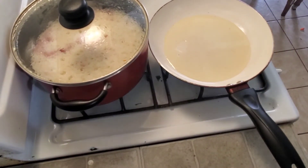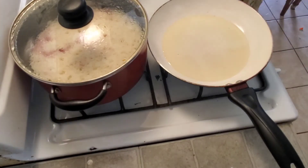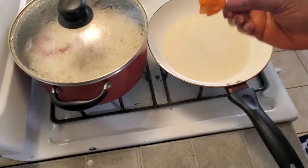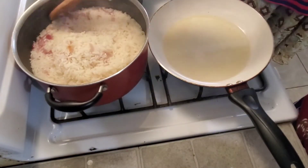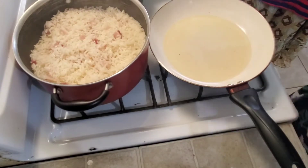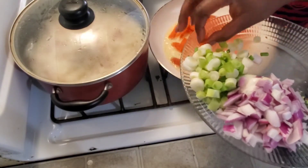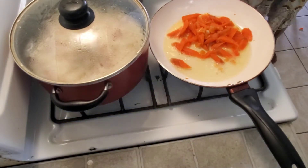In my pan I'm gonna add some oil — just a little bit. I thought I put a little too much so I took some out because I didn't want it to be too greasy. I forgot to show you guys some habaneros — this is optional, you may choose not to use them, but I like a little spice in my food and my kids are okay with it. So I just added half a habanero.